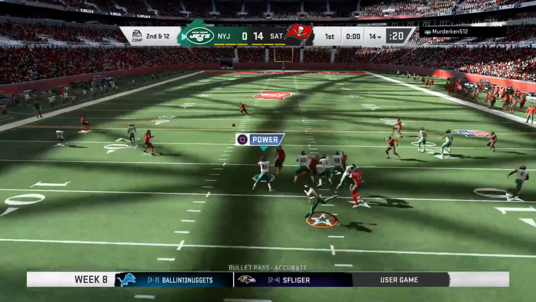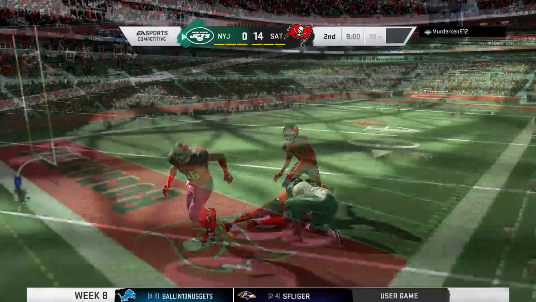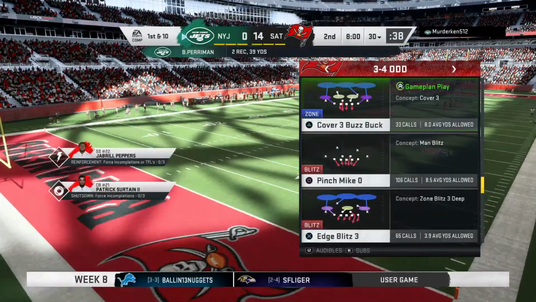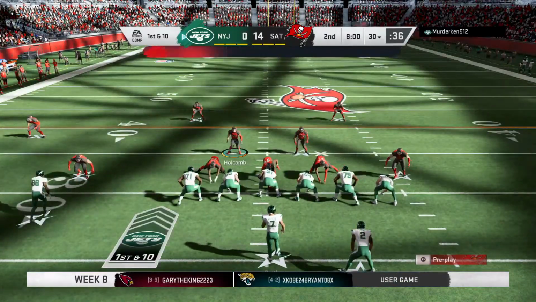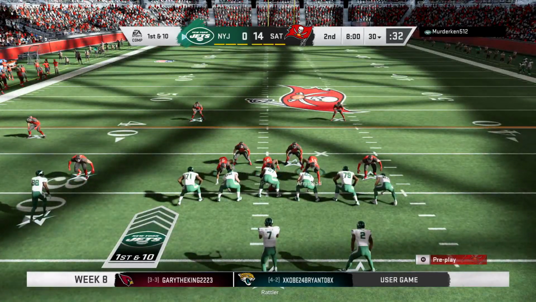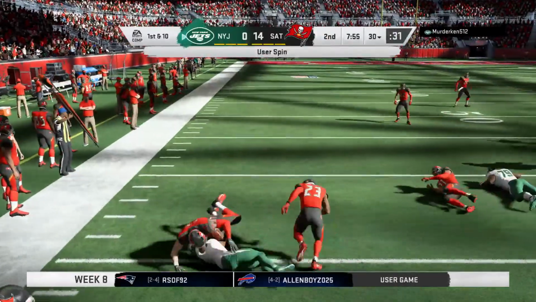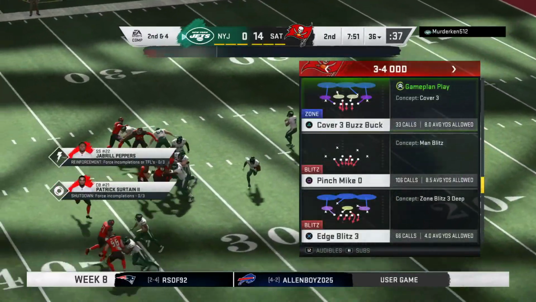Here we go on 2nd and 12. Looking for Perriman there. He's got him. And he'll get this up to the 30-yard line. 14-0 the score. This is the NFL on EA Sports. So 1st and 10 now from the 30. They'll run it now out of the gun. Evans, fast footwork. It's a 6-yard pickup, and it gets him to 2nd and 4.